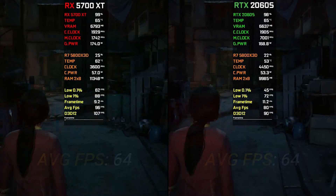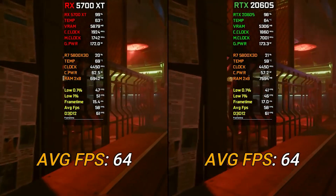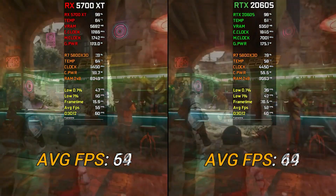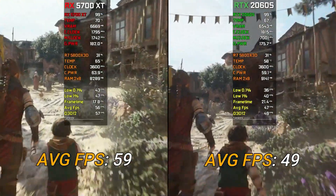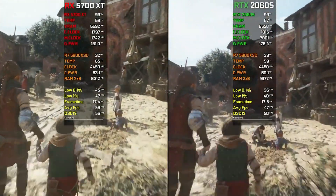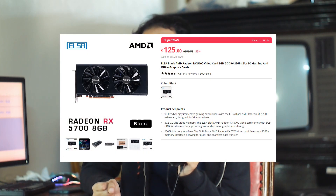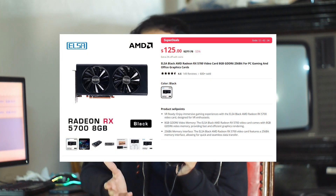There are some drawbacks to the RX 5700 XT: you'll need a really beefy power supply over 500 watts, and it's an old GPU that's probably been used in mining. It requires two 8-pin power connectors. That mining-use risk applies to all GPUs in this price range, not just the 5700 XT. The RX 5700 is basically the same as the RX 6600 in terms of performance, but shares the same power supply drawback.